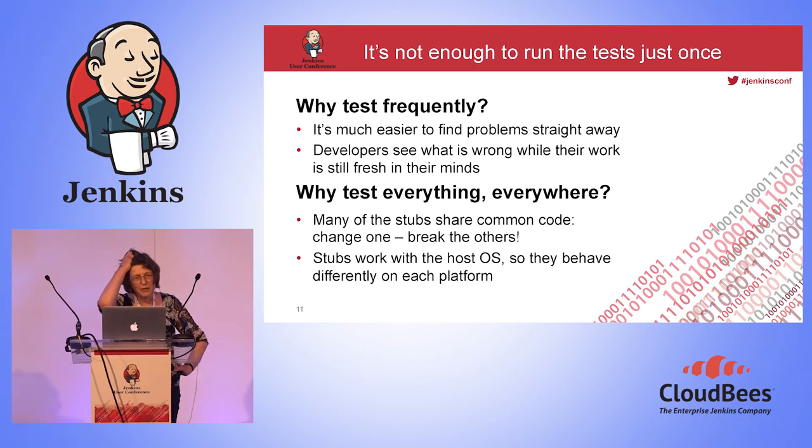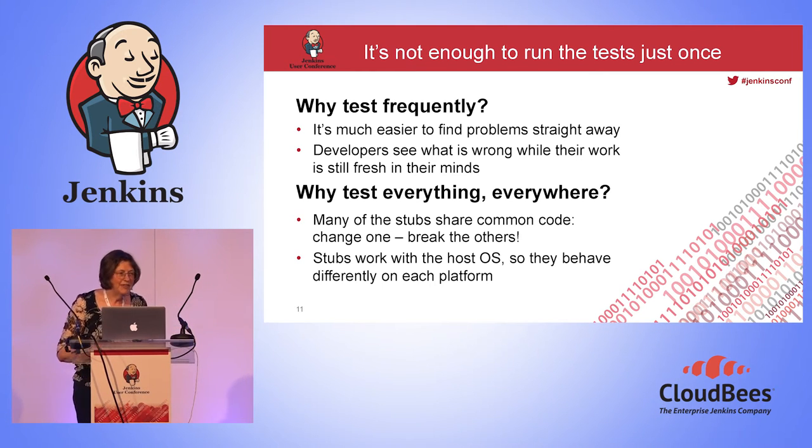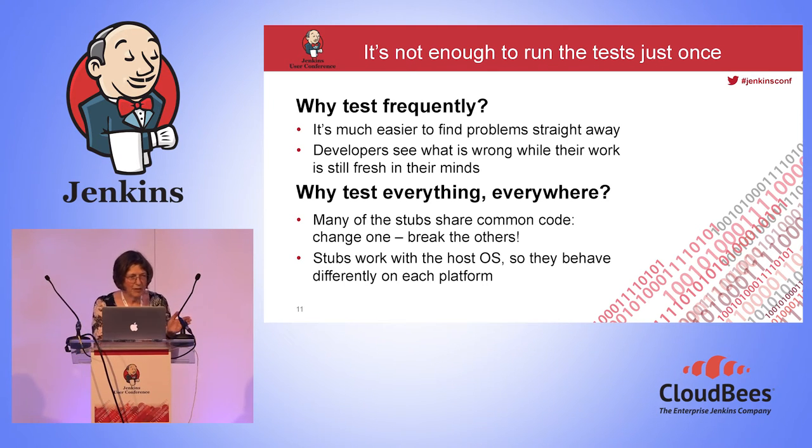You lose an awful lot of time and effort and head scratching, saying to somebody, look, this doesn't work on this obscure microcontroller that hardly anybody now uses, but some customers still do, because of some other change that you made 6 weeks ago. If you can say to them immediately, we did a build, we tested on that microcontroller, you broke it yesterday, look at what you did yesterday, and mend your ways, then they're going to find it a lot quicker, and there's going to be much less disruption. But I mean, we all know that. This is the continuous development.